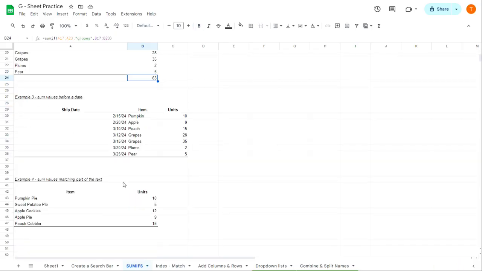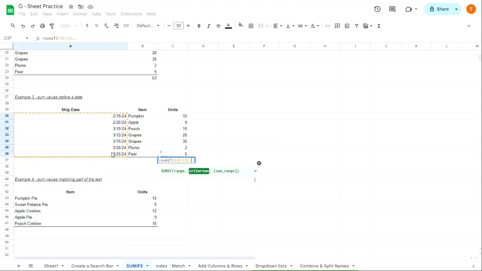We can also use the SUMIF function, like let's say for example I want to find a date. I want the total number of units before a particular date. So I want to find the total number of units for units with a date before March 15th. So I can use that SUMIF function to get that total. Equals SUMIF. The range, I want to grab all the dates, and the way I write out my criteria is a little bit different.